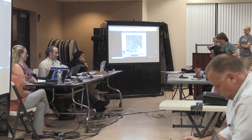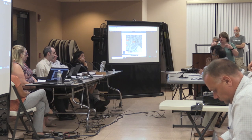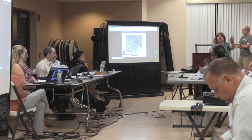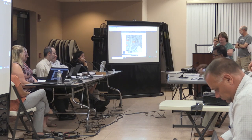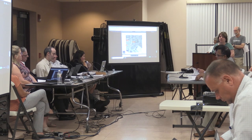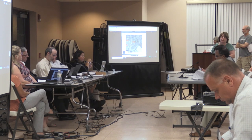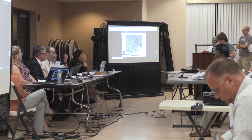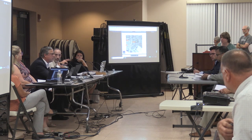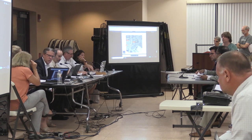Got it. Okay. Because, you know, as a High Street resident, I'm guessing there are more cars that are coming up and down that are coming from Elm down to go to 495, and there are more cars coming up High Street towards Elm, and it would be interesting as a resident to be able to see those numbers, because I think those are more factual numbers for what's really happening. Can I clarify this question? I want to make sure I understand the answer. Do you mind going to slide 6?